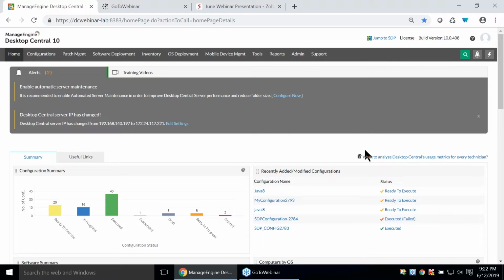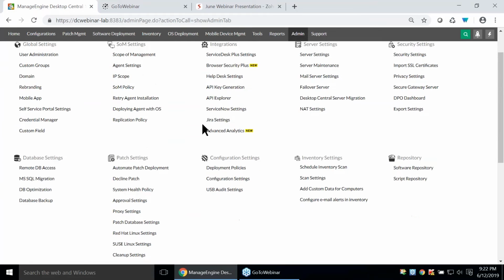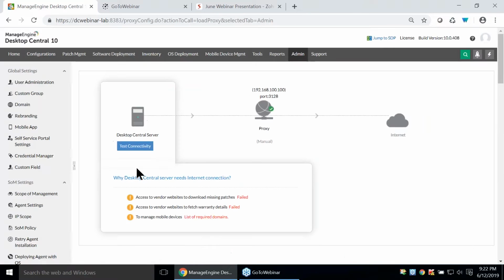The first step here is to configure the proxy settings. Once the server is installed, before installing an agent, we should configure the proxy settings. Under patch settings, we have the proxy settings option available. You might wonder why you need to configure the proxy.